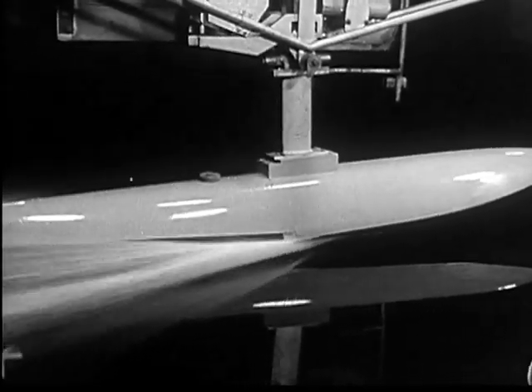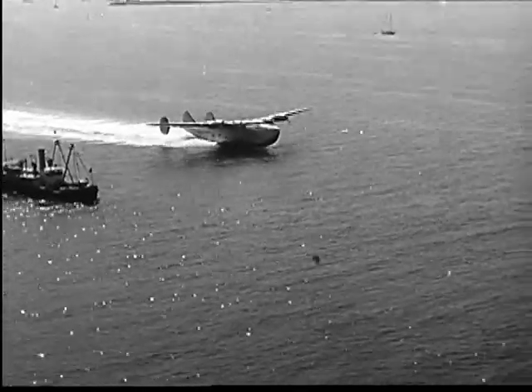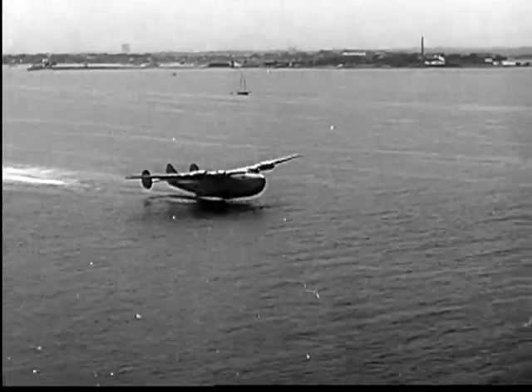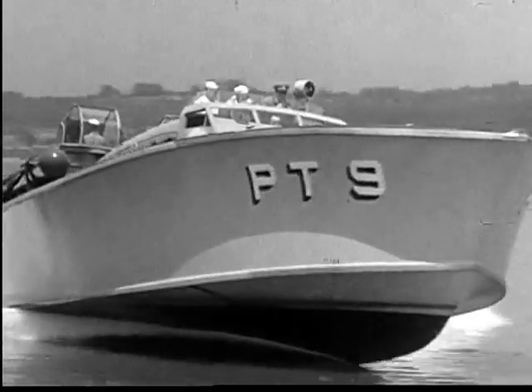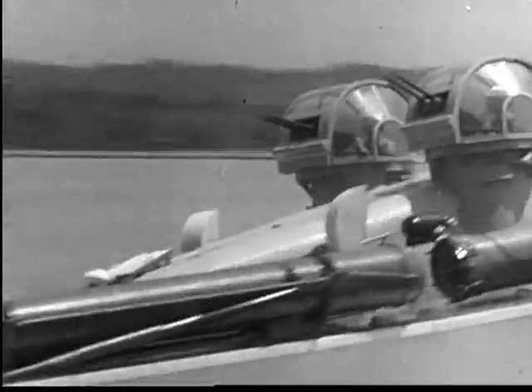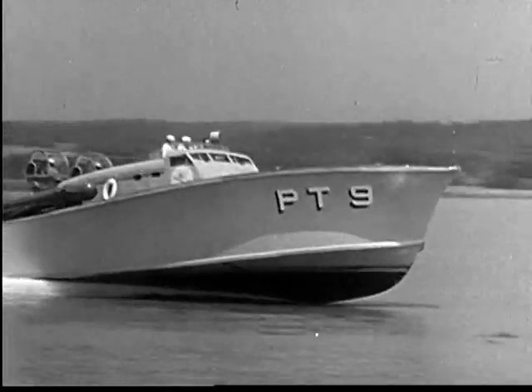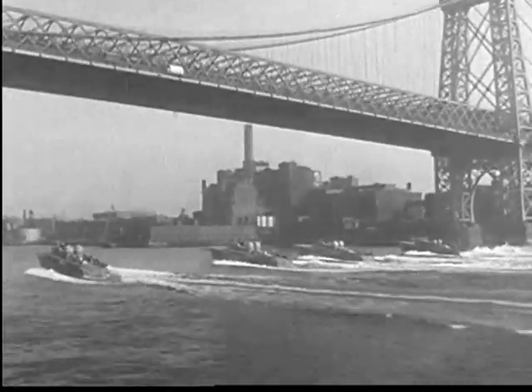And the result of months and years of experiment: trans-oceanic planes that carry heavy loads, thanks to streamlining. The same methods have helped perfect the fast new Navy mosquito boats. Roaring over the waves at 57 miles per hour, Uncle Sam's newest weapon packs a mighty sting — streamlined for both air and water.